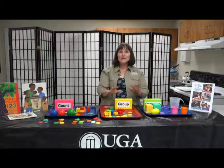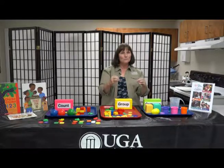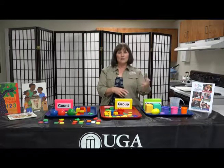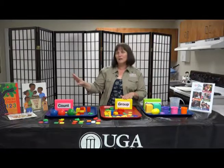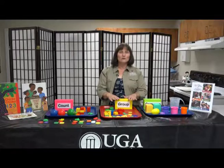So we encourage you to get out there, use books from the library to encourage counting, and read about how to group things. One of my favorite books is Feast for 10. It is a counting book, but it also groups things. We're looking at groups of tomatoes and potatoes, and we compare which one's got the larger group, which one does not. There's a lot of math that can go on while we're reading as well. We want to start using those math words and build a good foundation, so that they can build on that as we get ready for school.